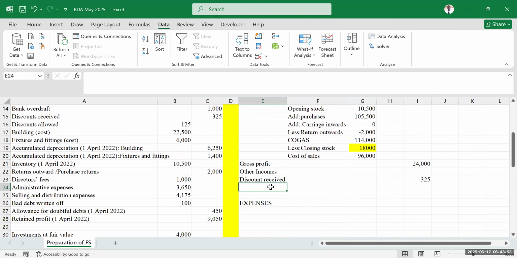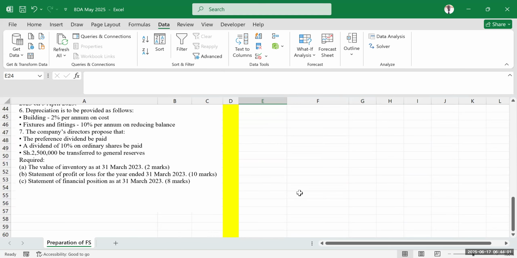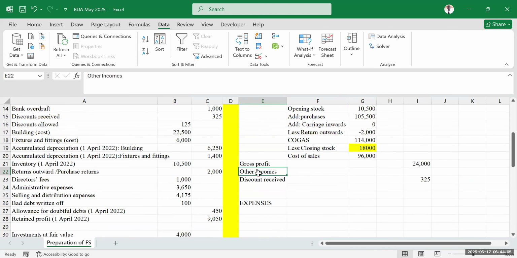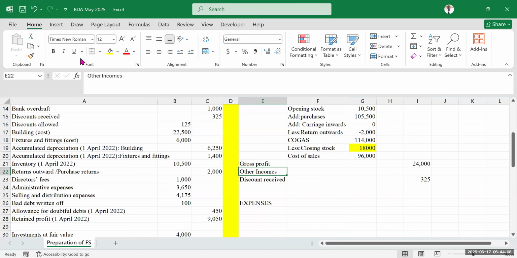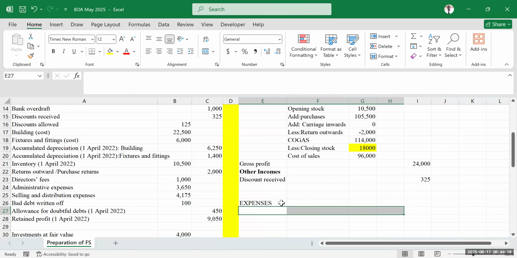Then we also bring on board the adjustment for provision for doubtful debts. Let us do the adjustment so that we know whether it is an increase or a decrease before I categorize it as an income or as an expense, because in an exam, you cannot be sure. Don't just put it here if you've not tested it. You have to test it and know whether it falls under other incomes or expenses, so that you are sure.